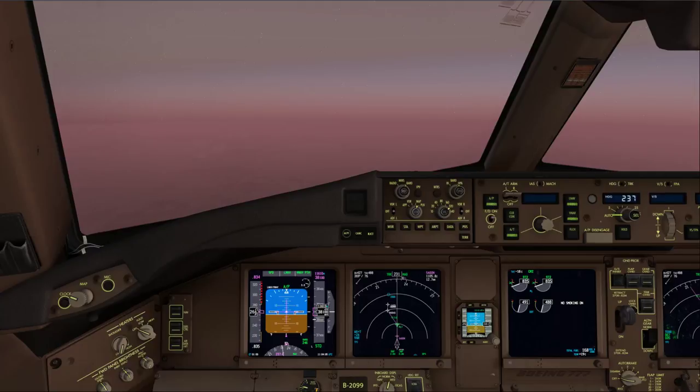Guangzhou Center, this is Cathay 883 Heavy. We're kind of running, cutting it low on fuel here. We're going to need to head towards Hong Kong as soon as possible. Okay, Cathay 883, now turn left direct to Sierra. Alright, we'll turn left UX Sierra. Heavy.